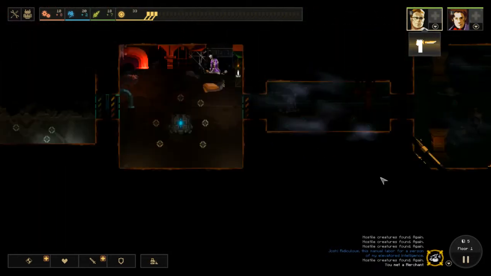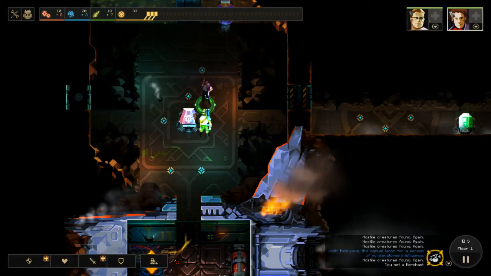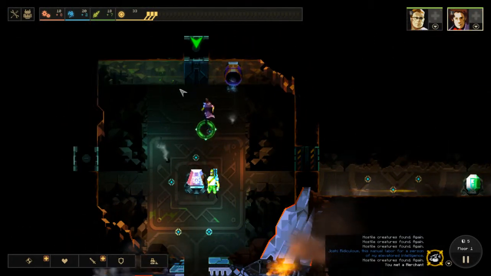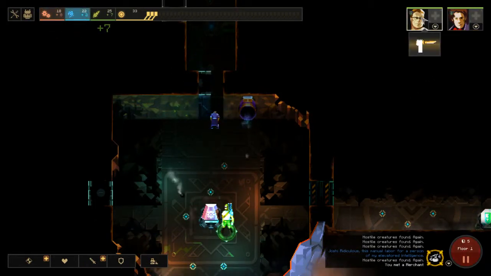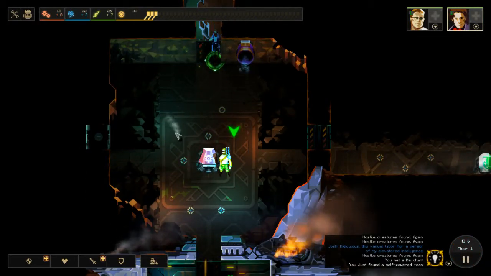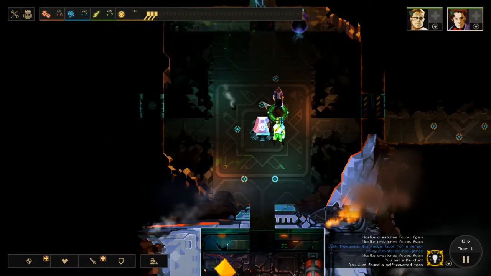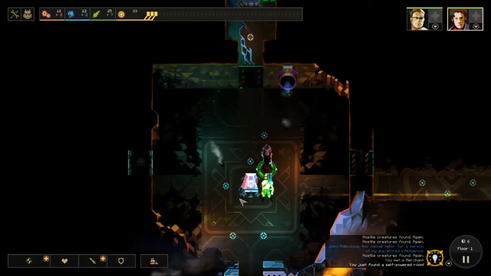Alright. Let's go over here. I think on the first level, sometimes when enemies spawn in a room with a merchant or near a merchant, they'll actually attack the merchant. But I don't think on the first level there's any enemy mobs that actually try to kill the merchant.